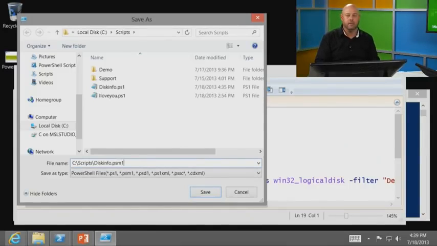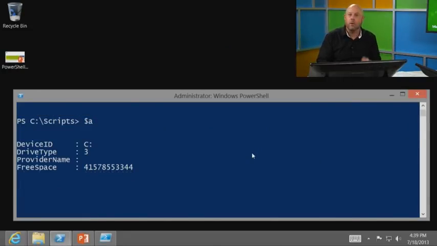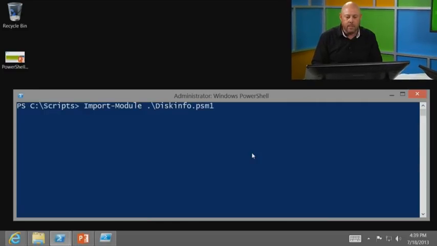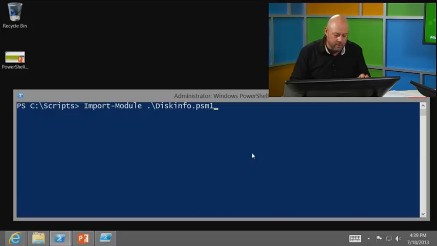That's it. That's how you make a module. PSM1. Watch. Now look, because it's not in the special place that we're going to talk about, I'm going to have to manually import this module, and this module is called PSM1. So this is kind of like the old V2 way we'd always have to work with modules.